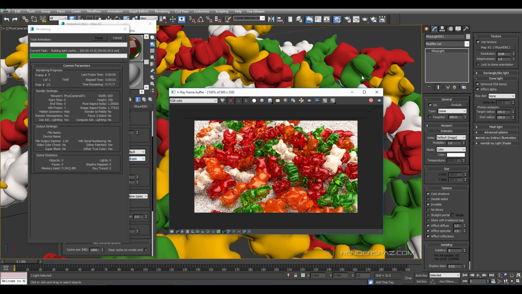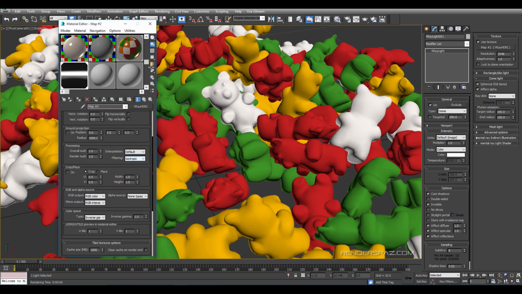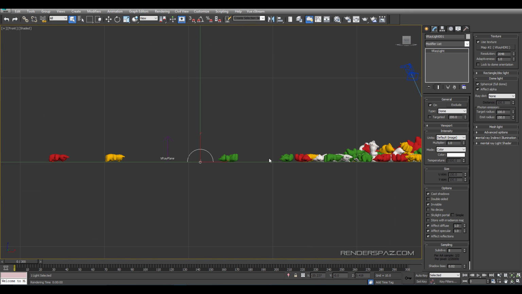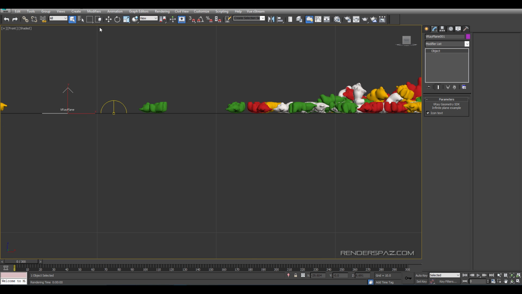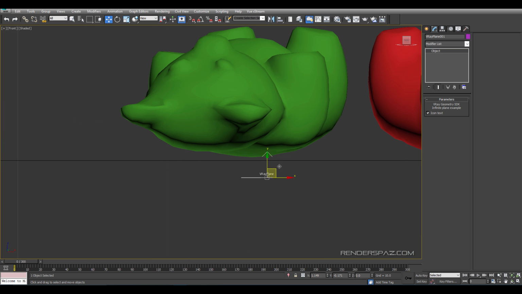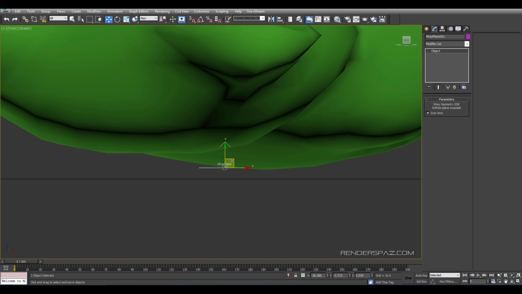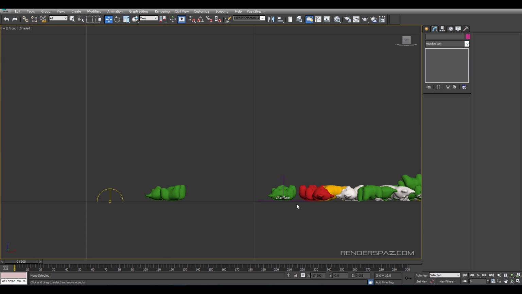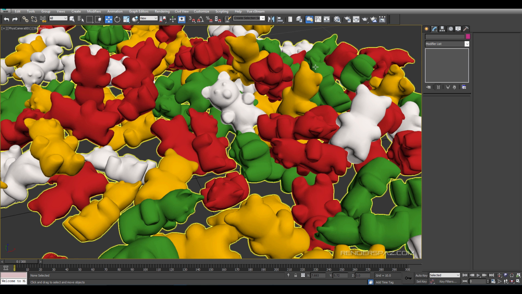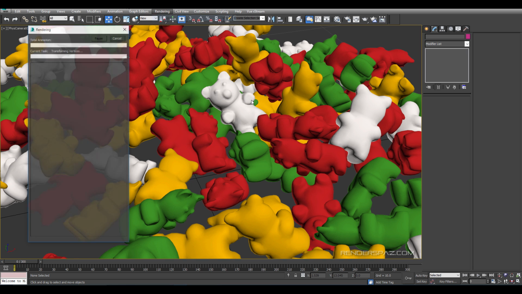Okay, so one thing I'm noticing right away is I have to fix my V-Ray plane. We want to make sure that the plane is sitting on the bear, or the bear is sitting on the plane, sorry. I just want to make sure that he's leaning up against that, that way they're sitting on the floor. Now let's try to render that, because I think it was floating.